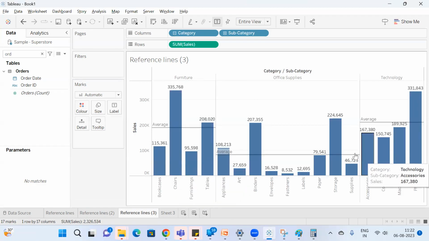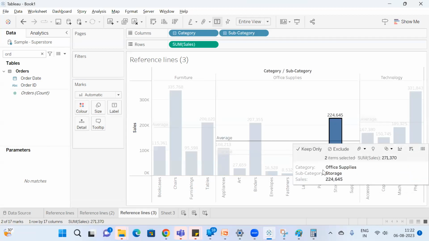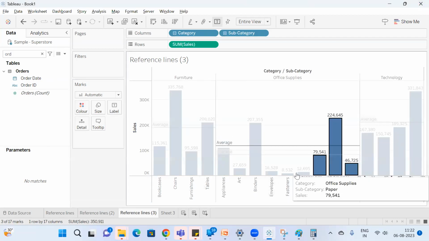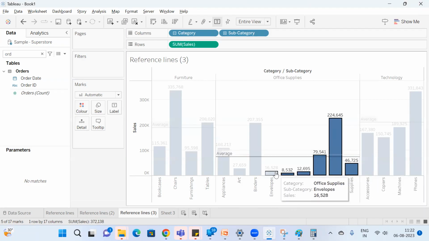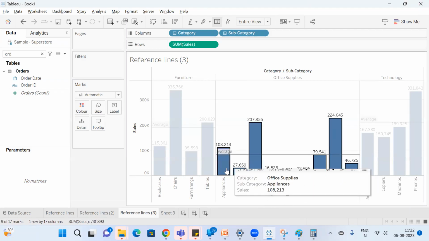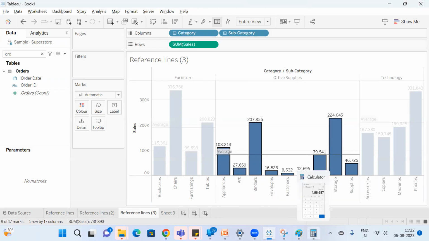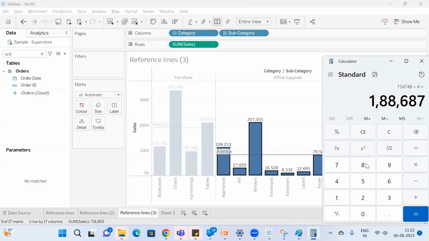In the same way, it is calculating for everything. I'm just selecting these values. So 731,893 divided by 9, which will give me 81,321.